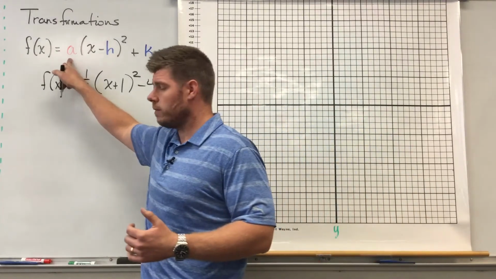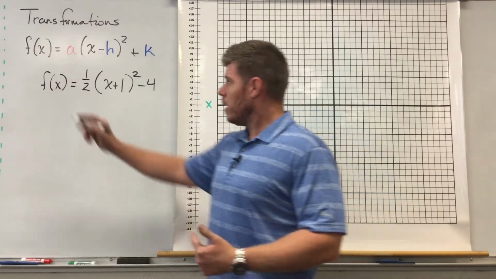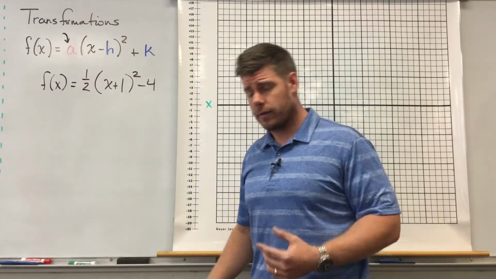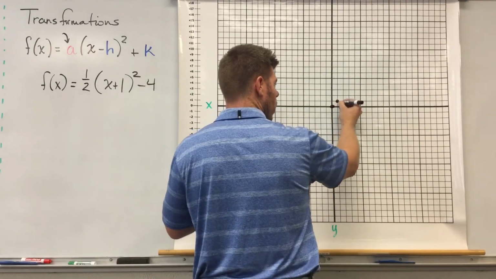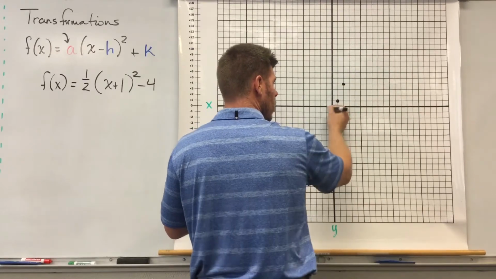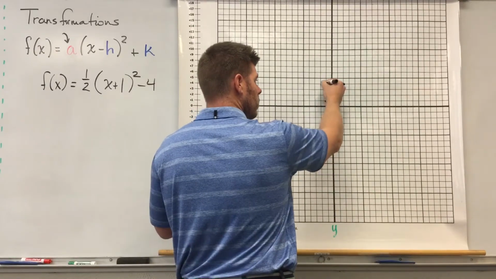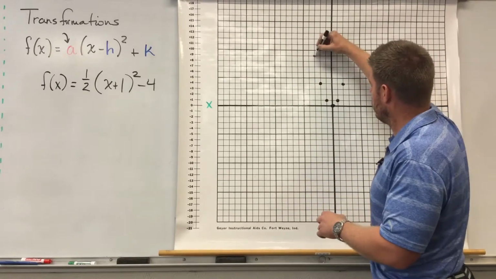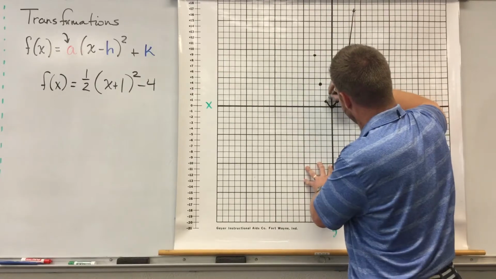So a, as we talked about before, is your growth multiplier. Here's the deal: you need to think about the original function, the original quadratic. The original quadratic looked like this. It went through 0, 0. It went through 1, 1. You go over 2 and square that: 1, 2, 3, 4. Over -1, square a negative term, you're still going to get a positive. Square -2. So you get these points, and what you have here is something that's beginning to look like this. I'll draw this a little bit more. So I've got this graph that looks like such.